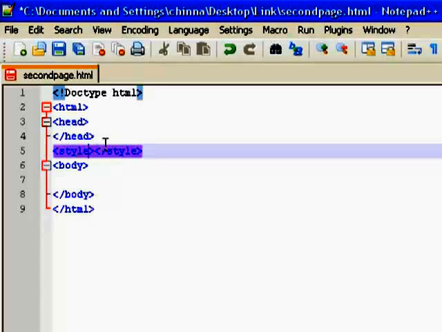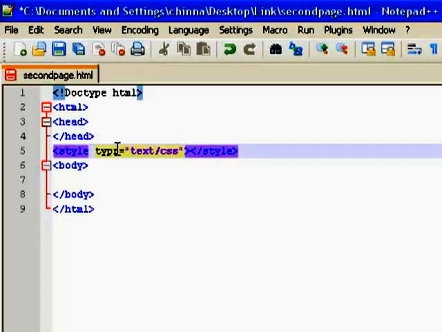In the style tag we have one attribute called type. Whatever we are going to write in our style sheet is of type text/css, a CSS script or cascading style sheet. So I'm writing it as CSS.